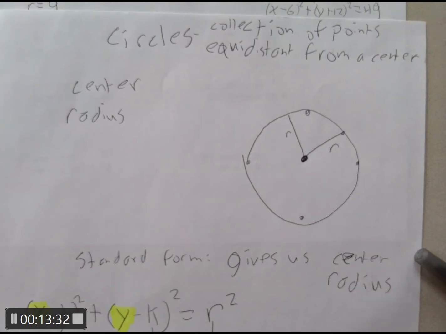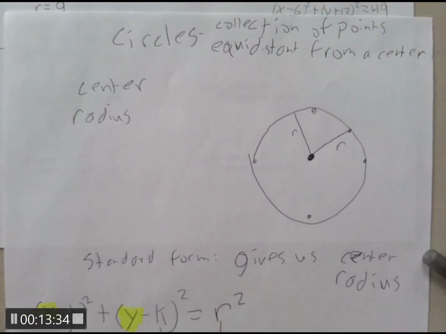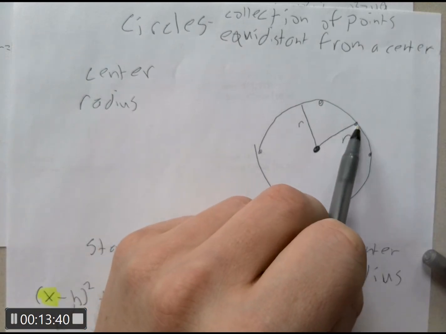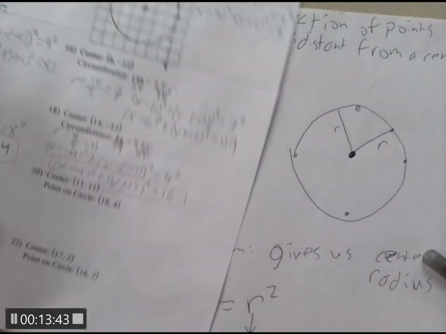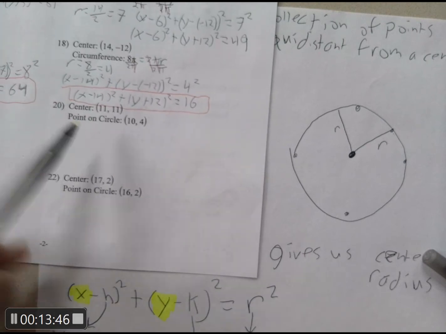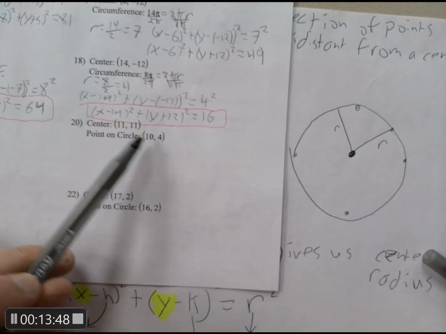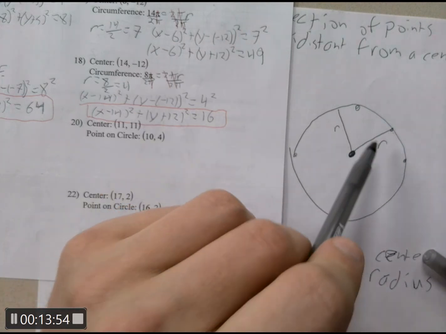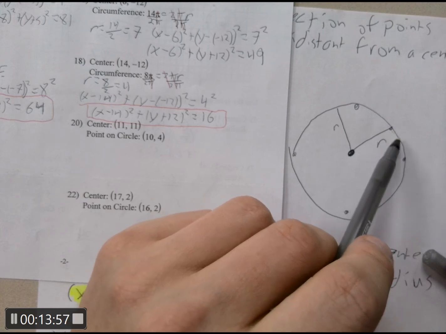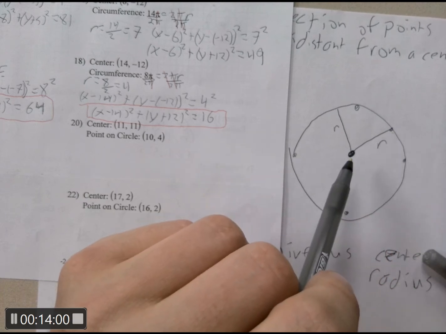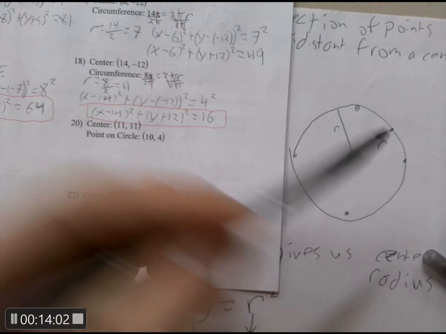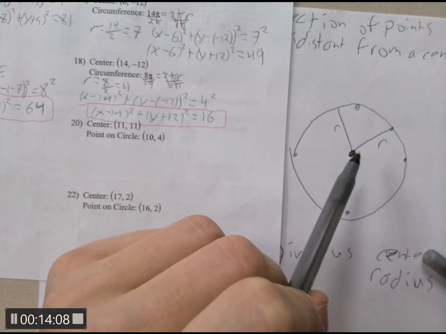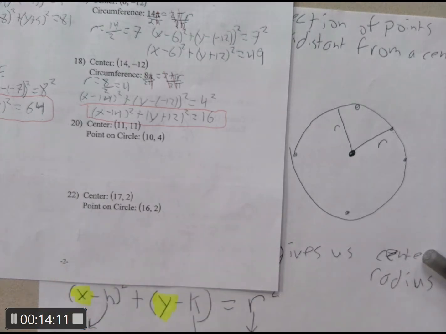All right, so we have this circle right here. What we want to do is we have our center, then we have a point on the circle, right? That's what it gives us. So we have to find out what that radius is. We're going to have to find the distance from the point on the edge to our center. Once we find that distance using the distance formula, that will give us our radius. And then once we have our radius, we're hunky-dory. We can just go on and solve the problem.